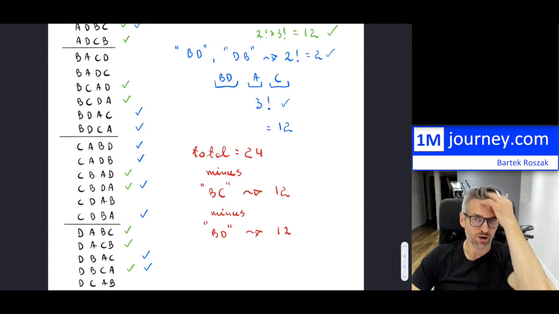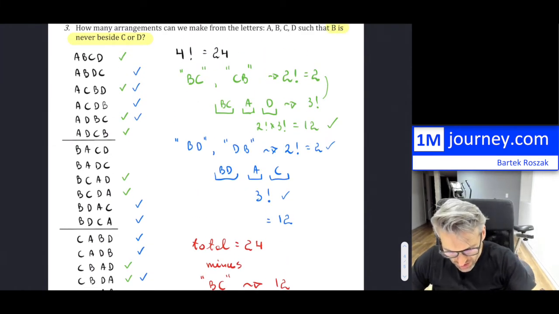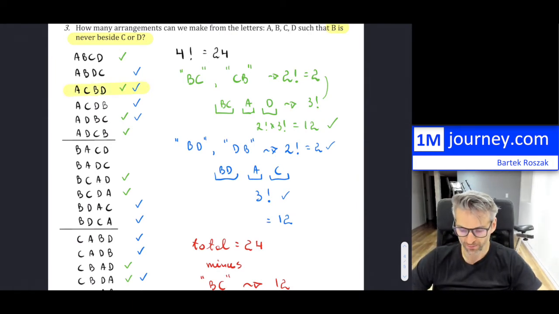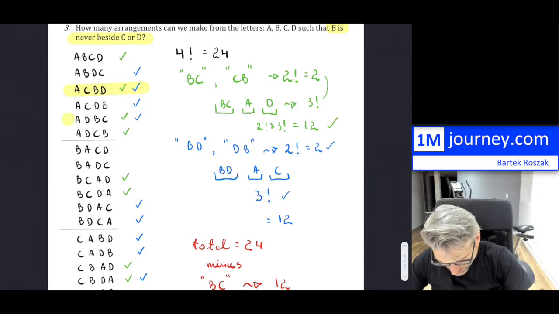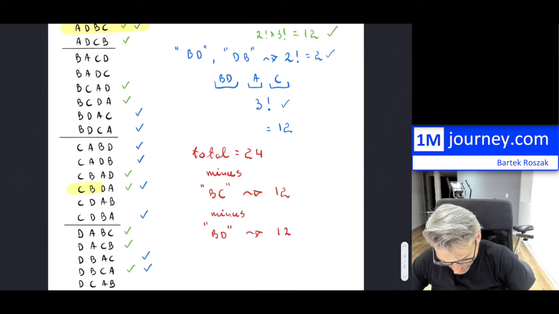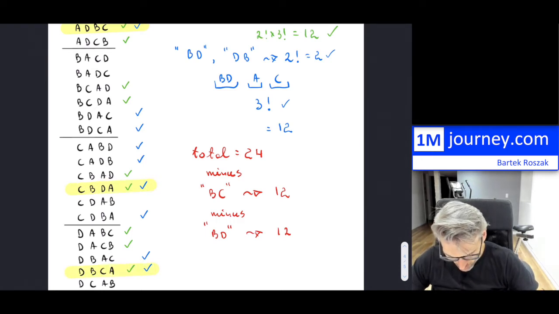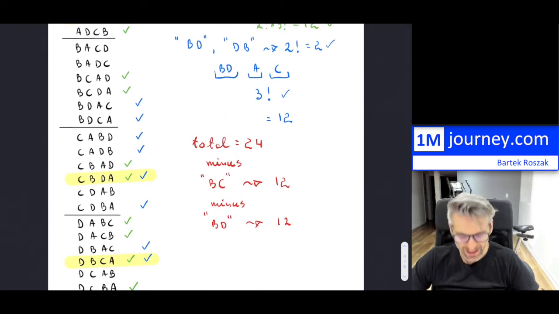So what has gone wrong? Well, what has gone wrong is that you're actually counting certain things 2 times. Here, B and C, or C and B are together, and B and D are together. So you've counted them twice. That's why I used 2 colors and the 2 check marks, because we can go along here and see how many times I've counted them. So that would have been 1, 2, 3, 4. 4 ways that I've double counted.